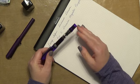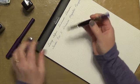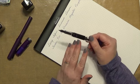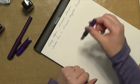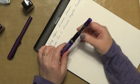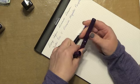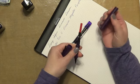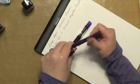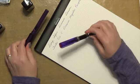I'm not going to go into all of the filling mechanism. It is a twist fill, and the one thing that I do really like about that is, when you compare the amount of ink you can use, you can put a lot of ink into the TWSBI. So that is definitely one of the advantages of using a pen like the TWSBI, that you don't have to purchase a converter for it. So that is one cost difference when you think about it. Typically, if you purchase a converter for Lamy, it's going to run you about $6 or $7 extra, and that's just the part of the pen with the TWSBI. So again, that's a personal preference thing. If you think that you want to use cartridges, this pen is definitely not for you.